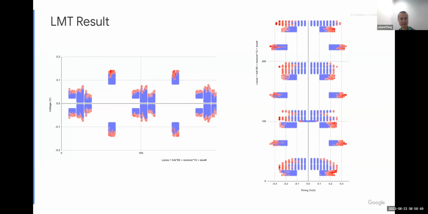You do all the lanes in the system in parallel. Because at Gen 5 speed, if you want to get 10 to the 12 samples, that takes 30 seconds if you sample every bit. So you have to do it in parallel, otherwise it will run forever.